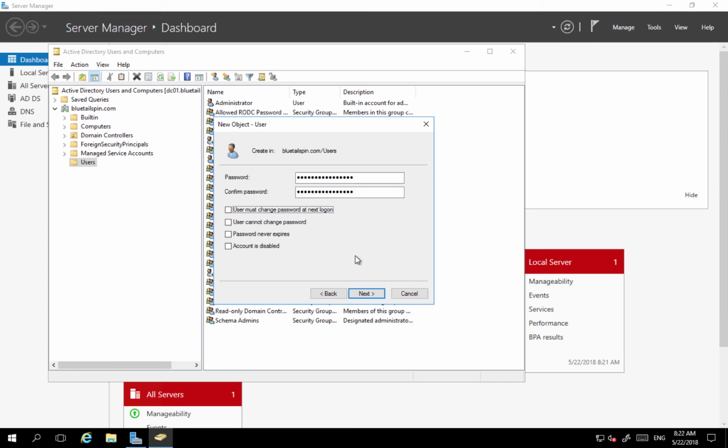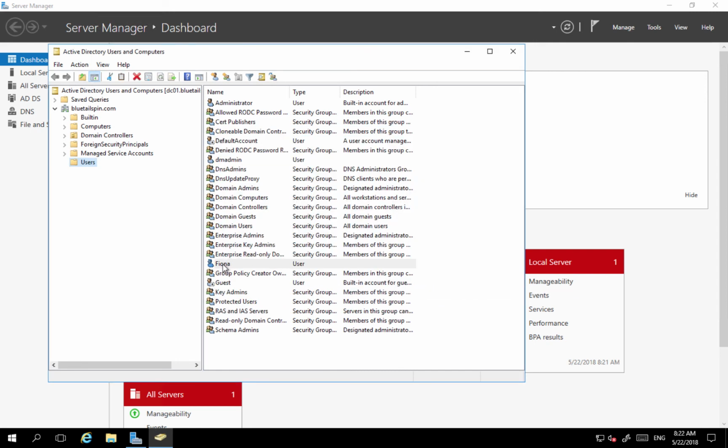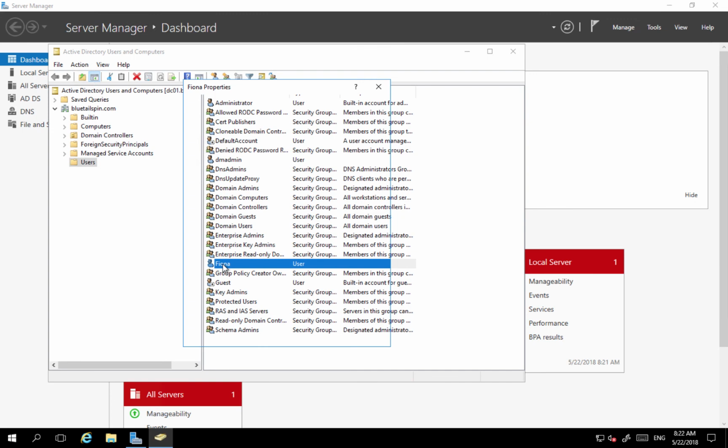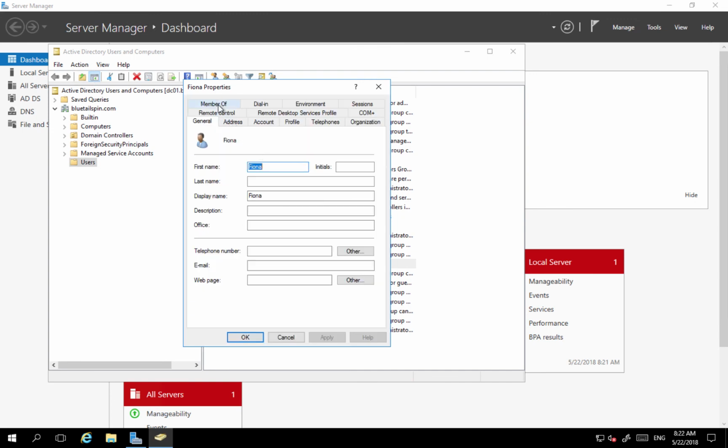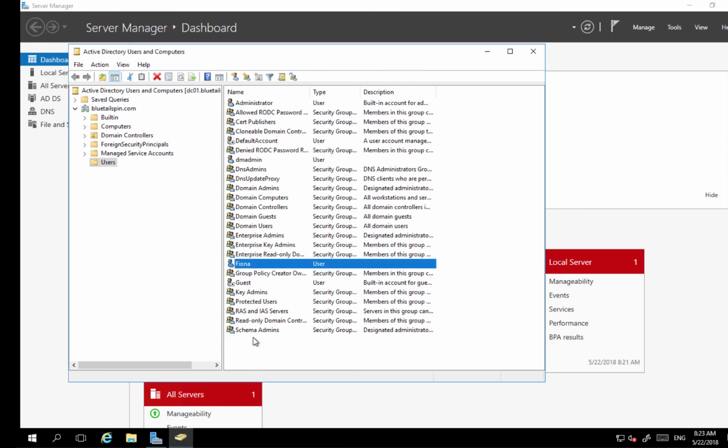I don't want this user to be required to change the password. And click Next, Finish. So user Fiona has been created. And if we check what groups she belongs to: Domain Users. So if all the configuration we did has been done properly, Fiona should be able to log on to server01. So let's check.